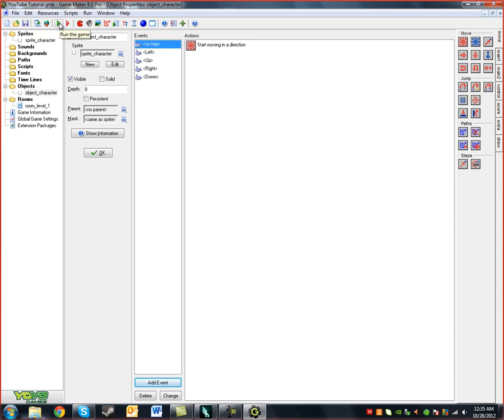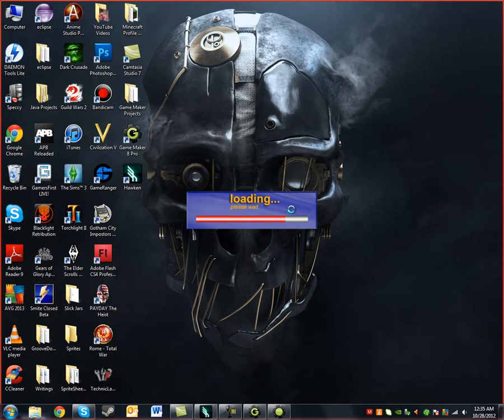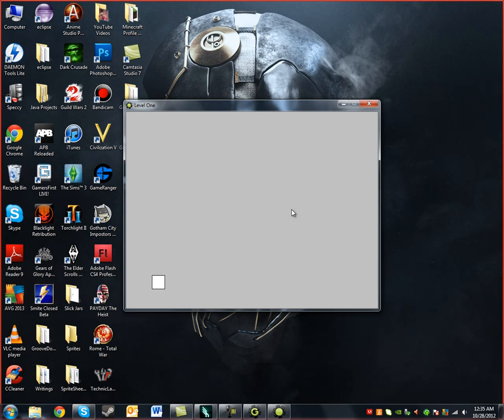Then save that and play it, and now you'll see once it loads that you can just press it and it'll stop. To me it seems like after you let go there's a slight pixel movement, but there are so many fine adjustments you can do in GameMaker. You can set horizontal speed, you can get into the scripting for moving. So it gives you a lot of options.